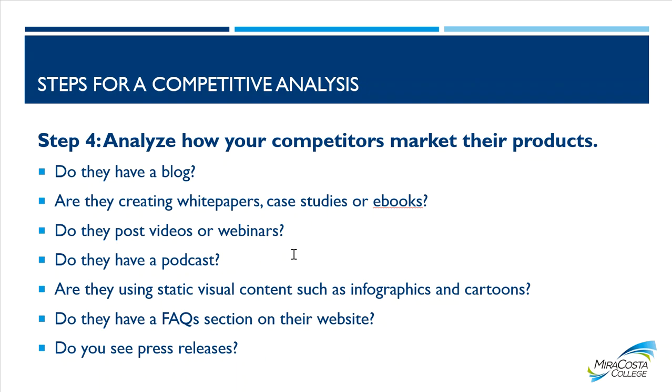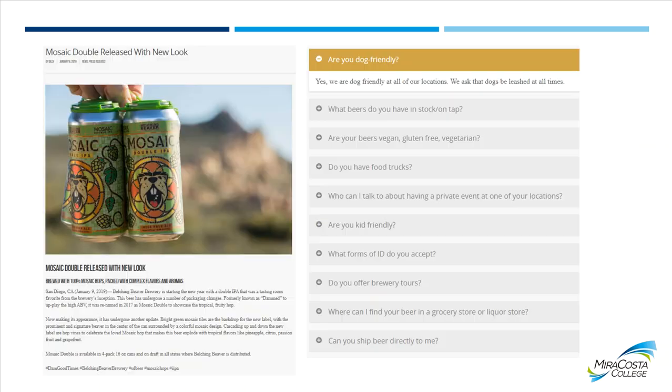Do they post videos or webinars? So this would be more services based. Do they have a podcast? Podcasts are huge now. So many companies are launching podcasts or already launched podcasts during the COVID years. Are they using static visual content such as infographics and cartoons? Do they have a facts section on their website? I believe pretty much every single brand does. And do you see any press releases?